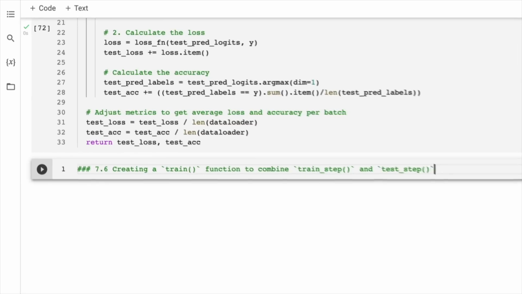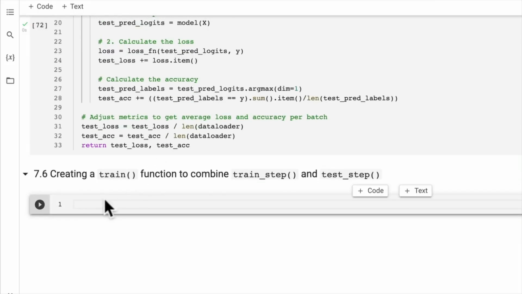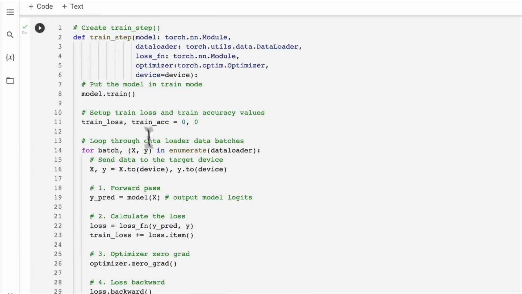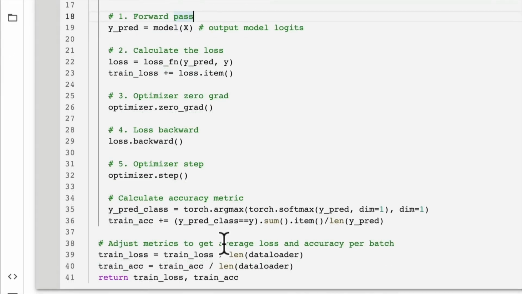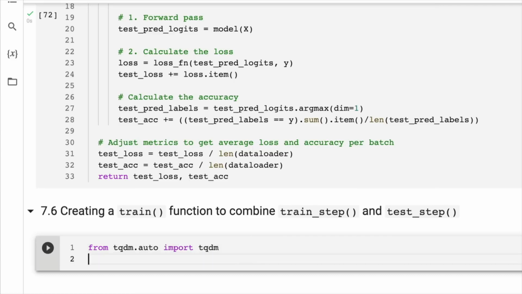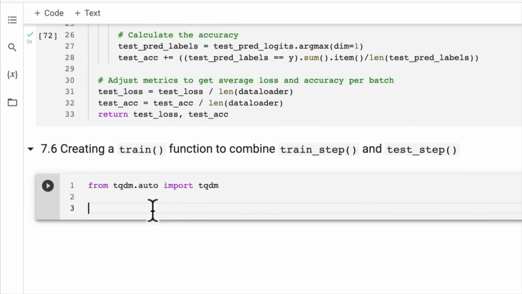Now, we're doing all of this on purpose, right? Because we want to not have to rewrite all of our code all the time. So we want to be functionizing as many things as possible, so that we can just import these later on if we wanted to train more models and just leverage the code that we've written before as long as it works. So let's see if it does. We're going to create a train function. I'm going to first import tqdm.auto, because I'd like to get a progress bar while our model is training. There's nothing quite like watching a neural network train.